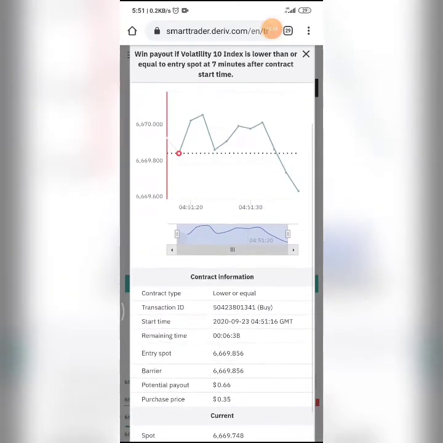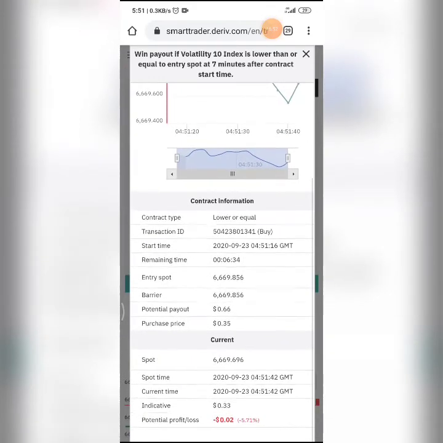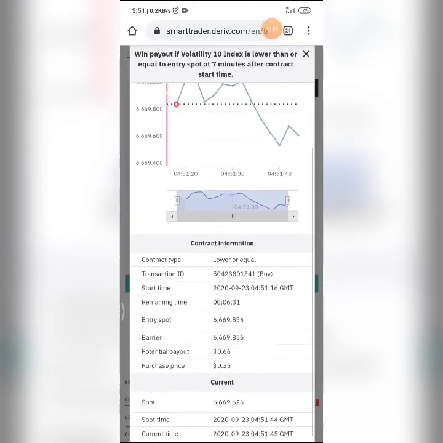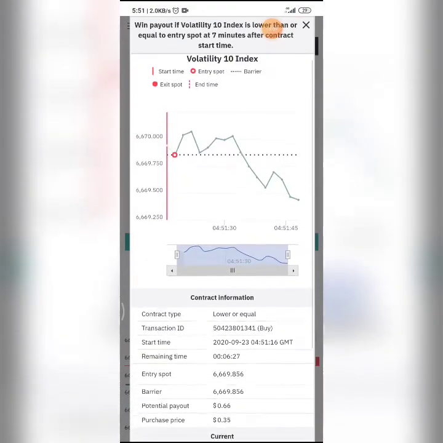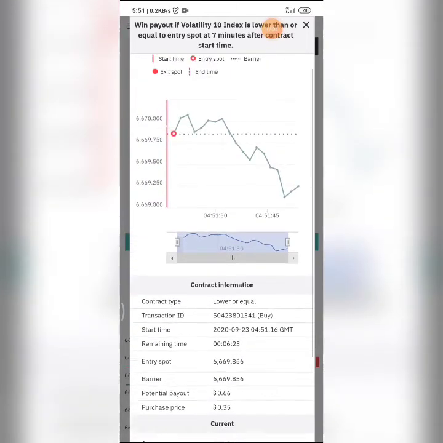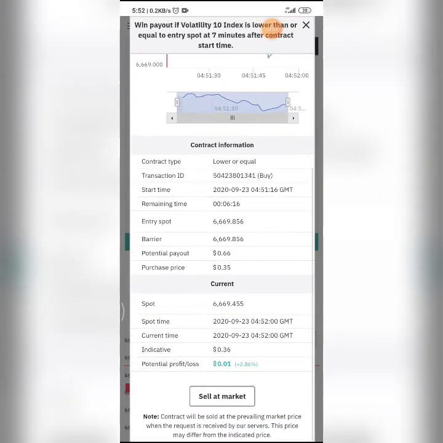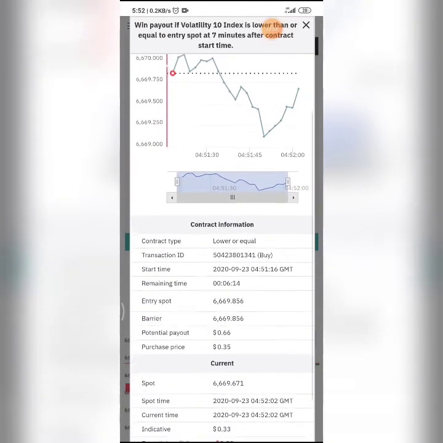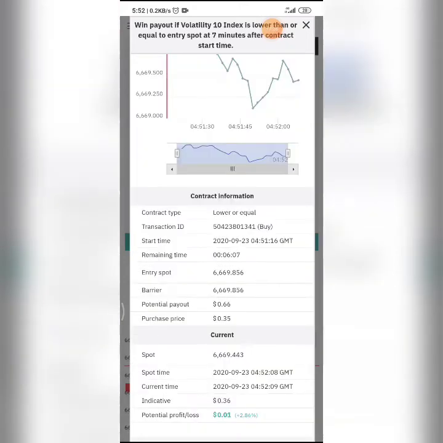But then this is just for trading purposes, and we're just going to close this as soon as we get into profit. We'll try to close this and secure our 0.35 back and see, yes, we're actually in profit. So what I'll just do right now is just to pick up this little cent. At 8%, 8% is okay, and that's 5%. So I'm just going to close this. Okay, sorry, it's going back up. So as it's dancing around, the time is going down. You can see the remaining time is going down. So I'm just going to close this and yep.